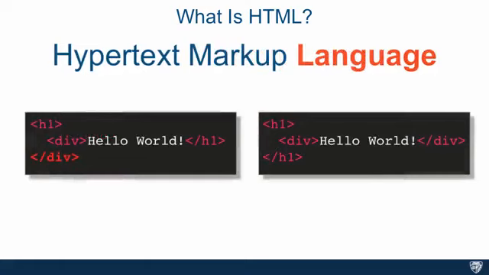The last word in Hypertext Markup Language is language. Language basically implies that it has its own syntax, meaning there's a right and a wrong way to code it. For instance, in the example on the left, the closing div tag appears after the closing h1 tag. So its closing order is switched, which causes parsing and potentially rendering errors. So HTML is a language. You could actually code it in a way such that it's wrong and something will break. HTML also has its own semantics, which means tag names can mean something either to machines or to humans.